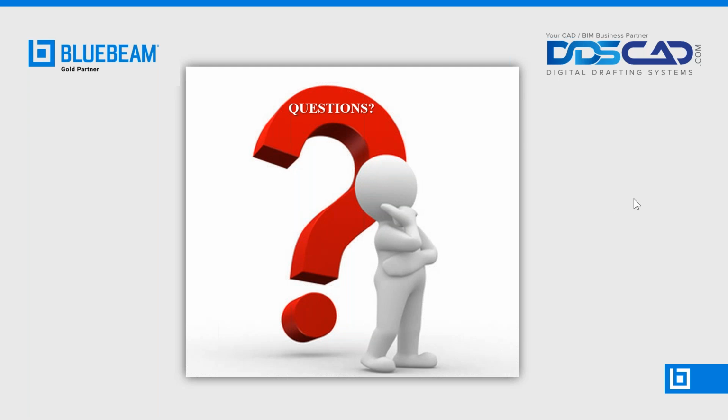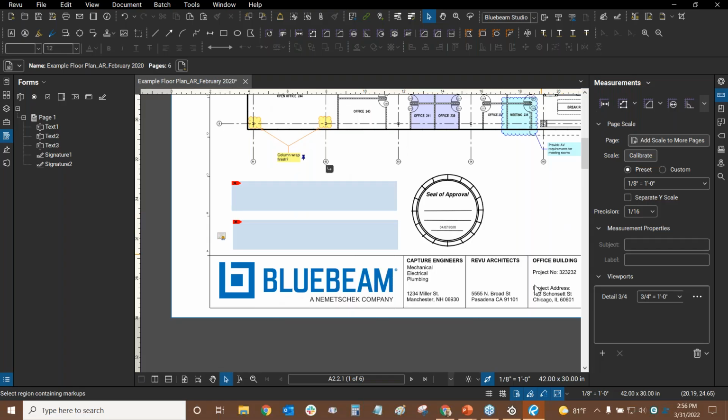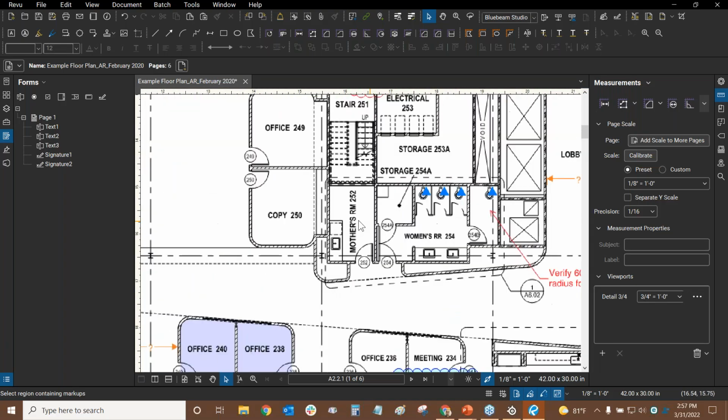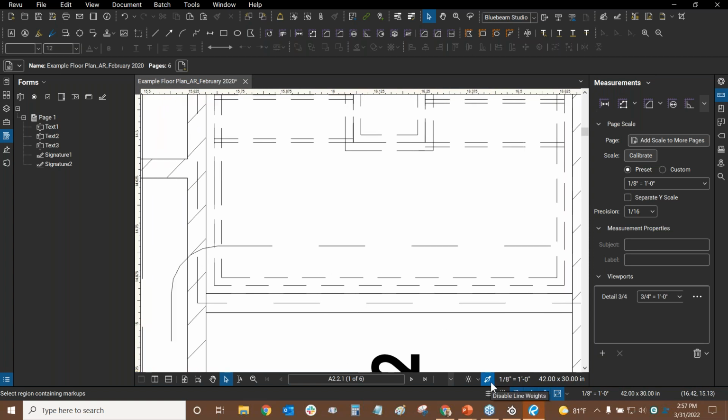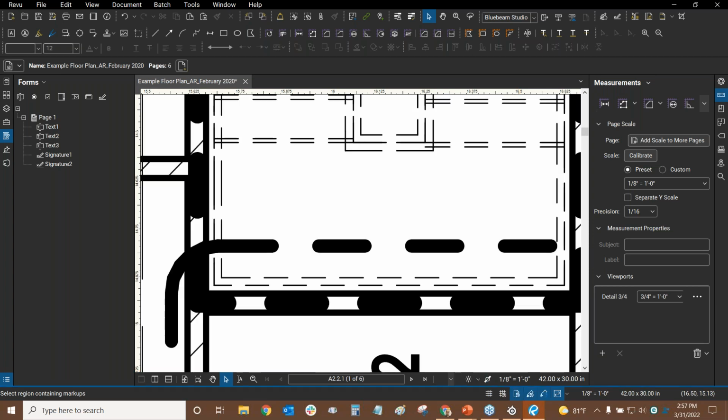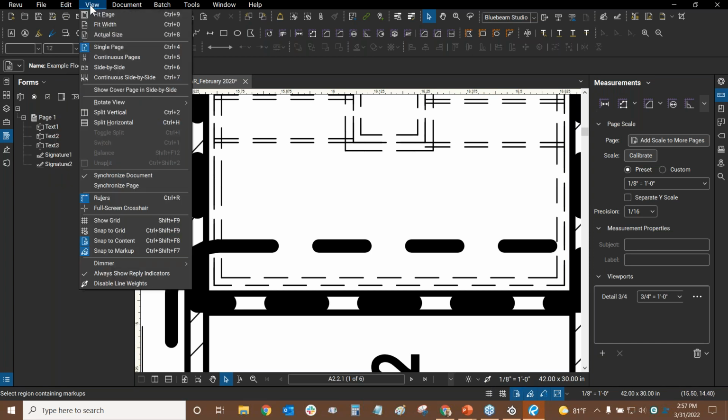Okay, another one here. When the line weights are hidden, how do we get them back? Great question. It's the easiest thing. I've actually had them hidden since the beginning of the presentation when I toggled it on. How do you get them back? There's 2 ways to do it. Or no, I thought that there was a keyboard shortcut, but apparently there's not. So it's this function right here, disable line weights. Now I know that a lot of my clients have had this function, not in the navigation bar here. For some reason, it doesn't appear here sometimes. So if you want to toggle it on, there's 2 things you can do. You can go to edit, or excuse me, view, and at the bottom you have disable line weights.